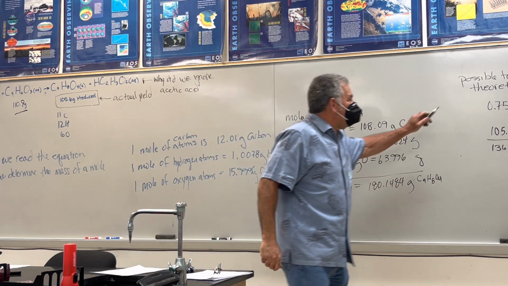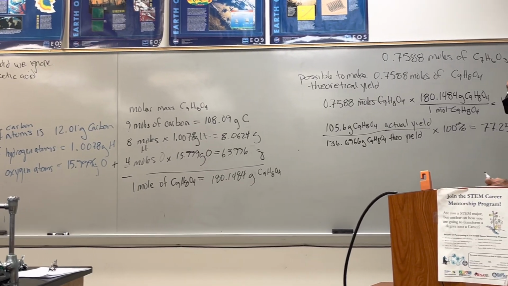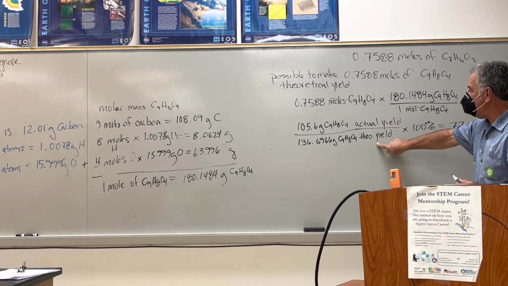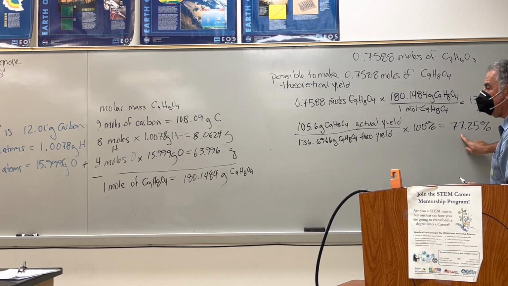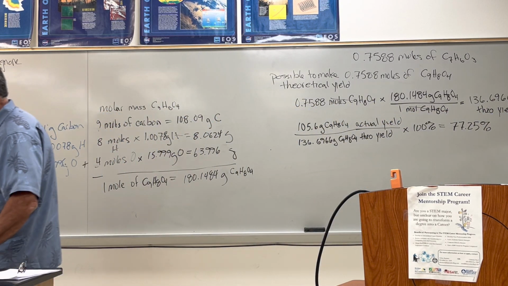All right. So we got our theoretical yield, which is how much we could possibly make. Then we have our actual yield, which is how much we did make. And I like to convert from moles to grams. My thing is to go from grams to moles to moles, moles to grams, or GUMGA. Grams to moles to moles, moles to grams. And very few people say GUMGA, but I do. All right, and so we're going to take our actual yield, divide by our theoretical yield, and multiply by 100%.